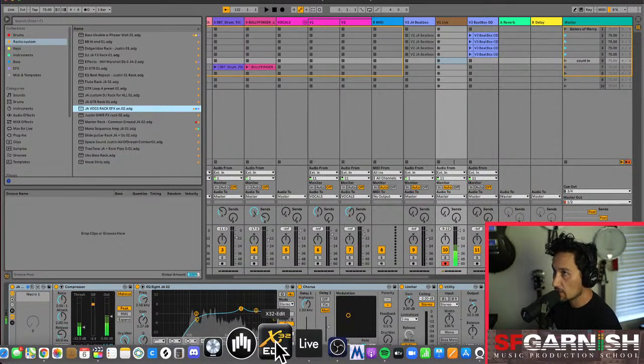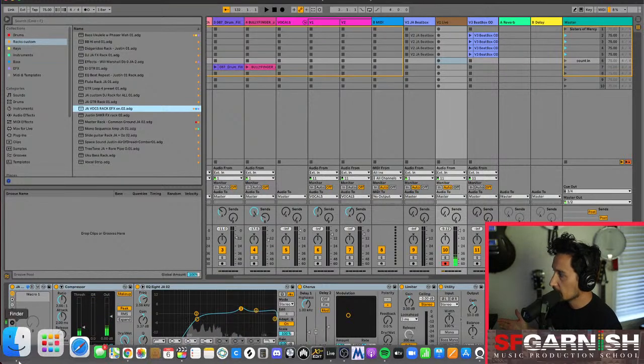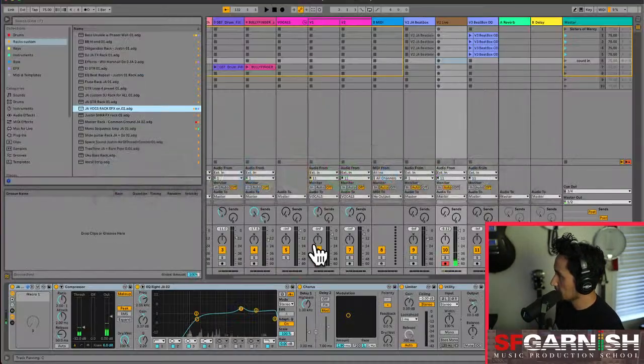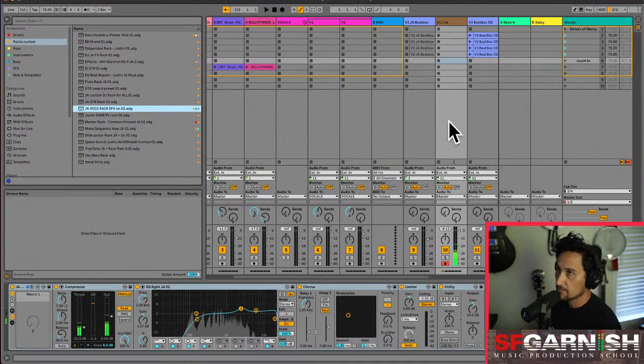So now that's a way to really clean up your vocals, right? So, oops, there we go. I didn't mean to go into that. Bonk. Come back. So now this is a way that at a live show, you can have your clean live vocals coming through this area, and you can do whatever you want with them, right? You can have your EQ coming on here, and you can really hear that difference in the vocals, right?